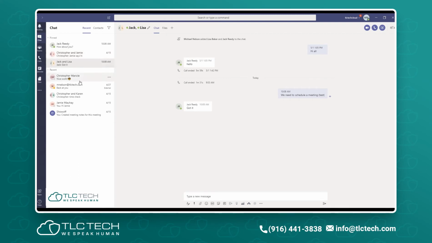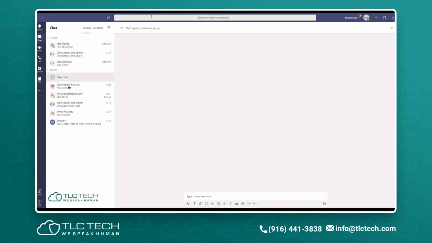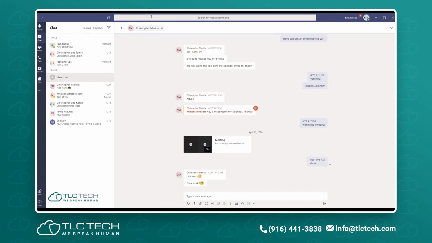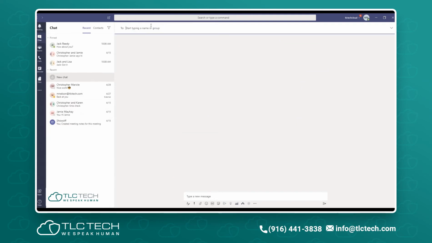So you can pin, you can talk to people individually, and if you want to start a new chat, you just simply click new and start typing the name. Let's say I wanted to do a new one with Christopher. You can see right below, I already have been chatting with him, but I can do the chat. If I've already had a chat window going with him, it'll pull up my previous chat. So even if you've got a long list down here and you don't want to search to find it, you just type new chat, put it in. If you've already chatted with him, it'll carry that one forward.